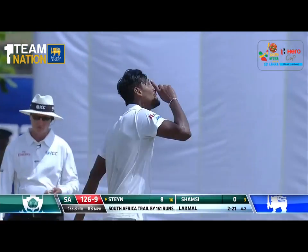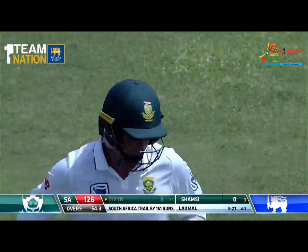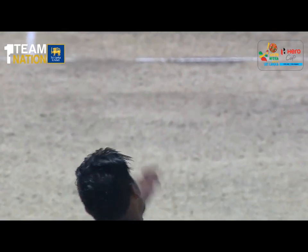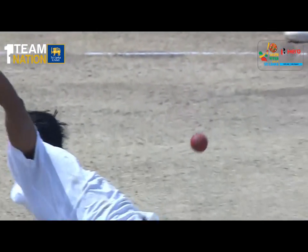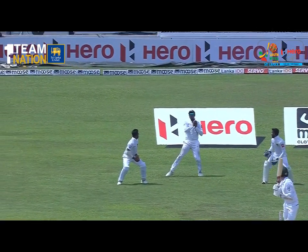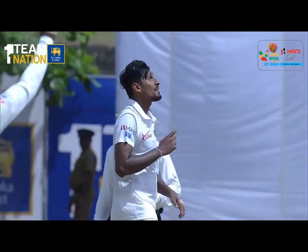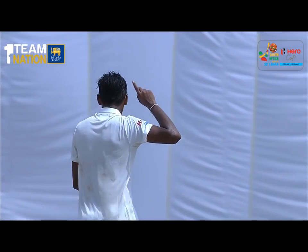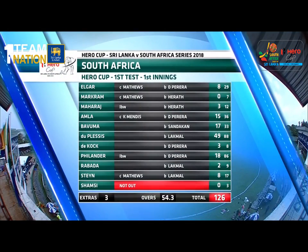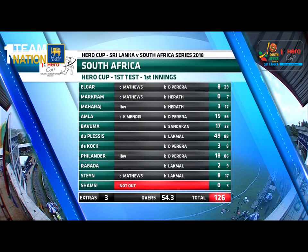Gone. Look to go big. A big swing at it. Edged and straight to first slip. And in 4.5 overs, Lakmal with 3 wickets. Blue shot by Dalstein. Try to clear that front leg and go over the top, which meant he got nowhere near the pitch of the ball. The simplest of catches to Angelo Matthews at first slip. Wraps up a disappointing South African innings. Have set up the test match so that Sri Lanka ahead of the game and ahead of their opposition South Africa, who will have a dire scorecard to look at.